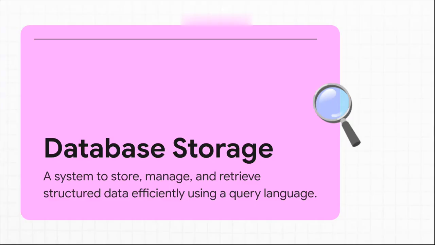So the most important word here, the absolute key, is structure. Databases aren't for just dumping random files. Oh no, they are built from the ground up to organize information into neat tables with rows and columns and then let you pull that information out with surgical precision using a special language, like SQL.